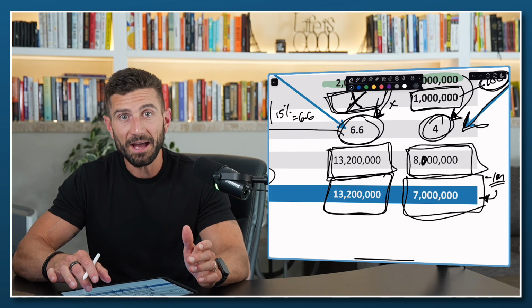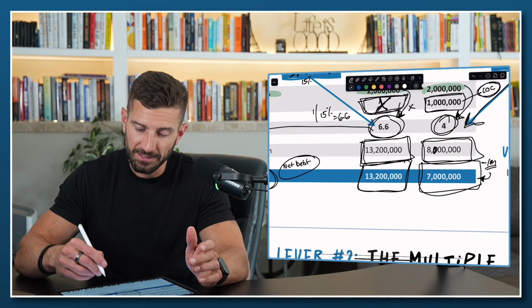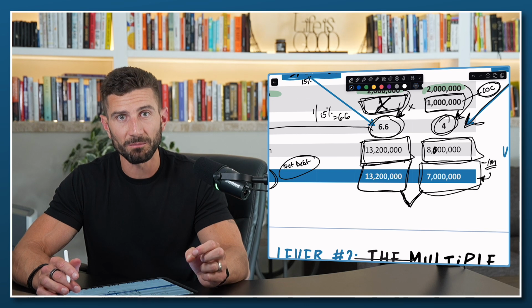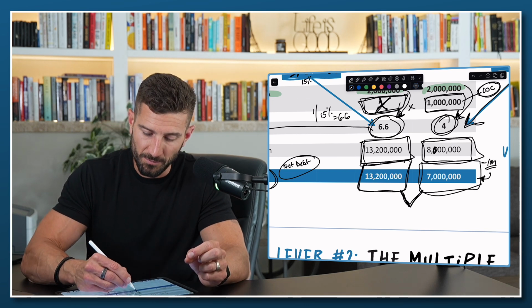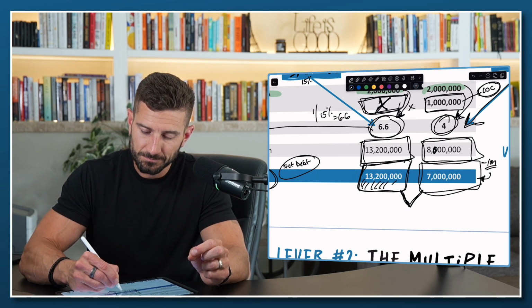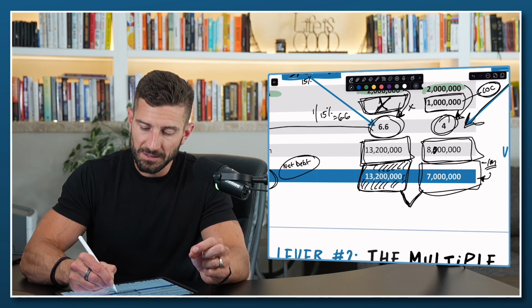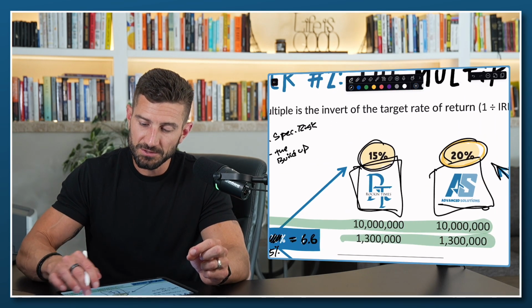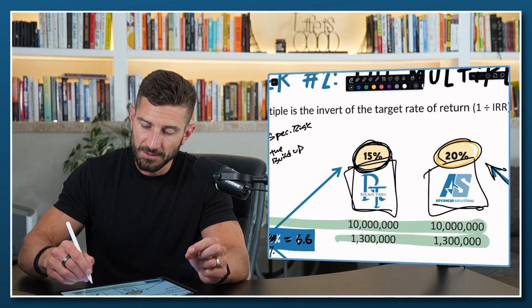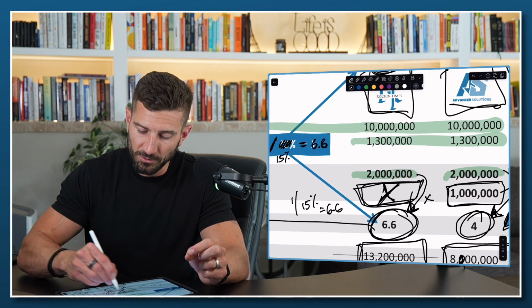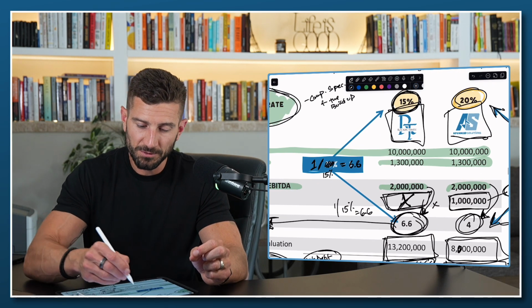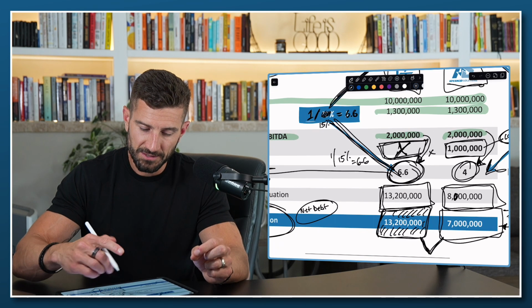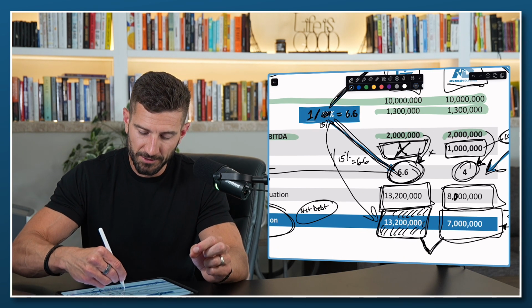So what we have as a total takeaway is look at the difference of these two valuations. It's almost double. This company is almost double because of how well their companies run, which equals a lower discount rate, which equals a higher multiple. So we are following this line here to then equal a higher valuation.